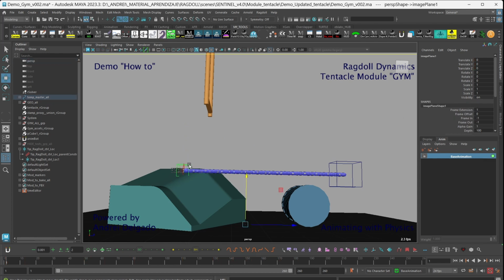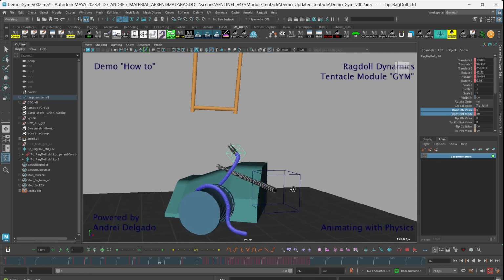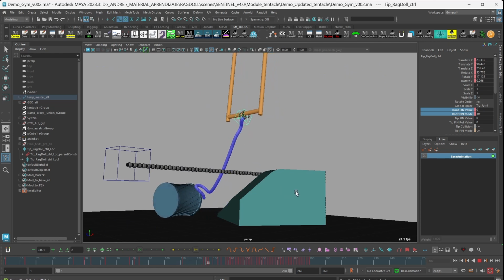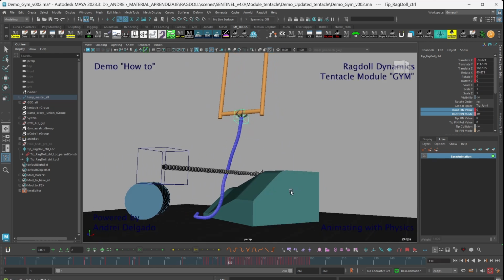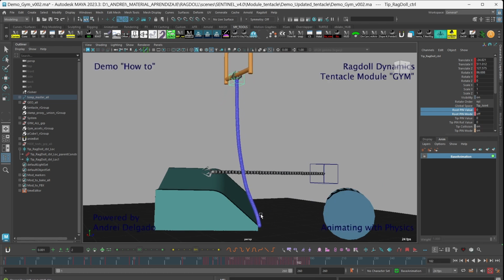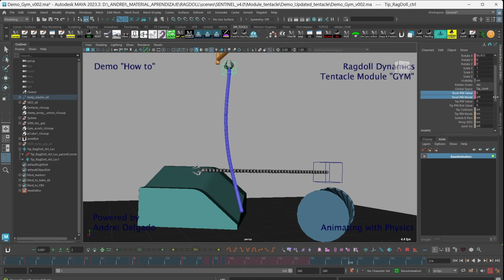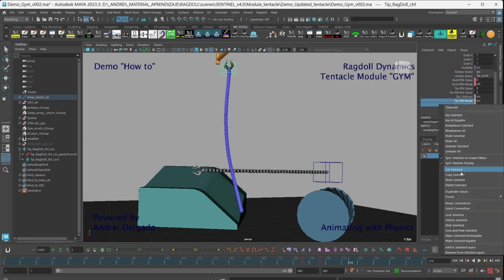So I'm gonna select my tip control and I'm gonna unmute my keyframes. So I click unmute, so you can see what's gonna happen: it's gonna release the tail, do all the roll, all the collisions, and then it's going to jump into the swing, interact with all this volume, and then it should be released. In order to be released, I need to also again unmute the keyframes that I create, switch on and off.